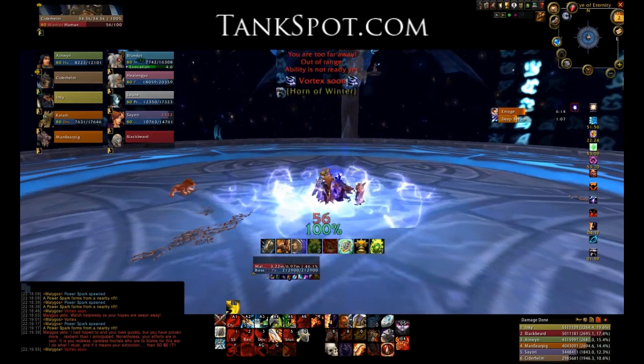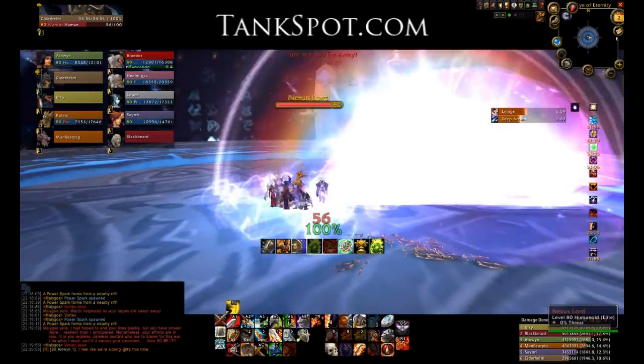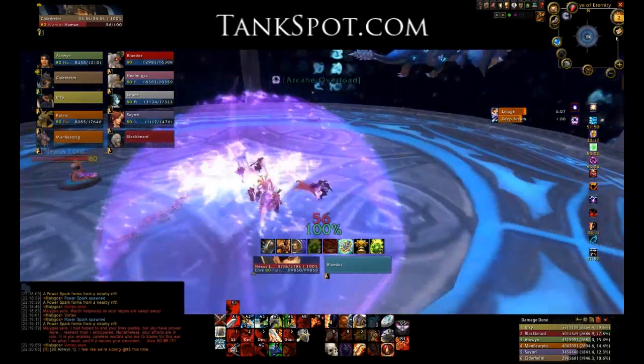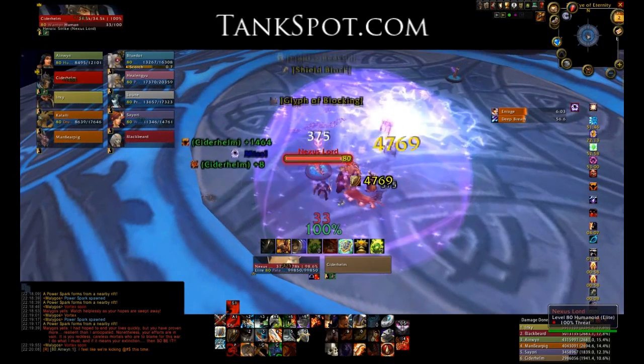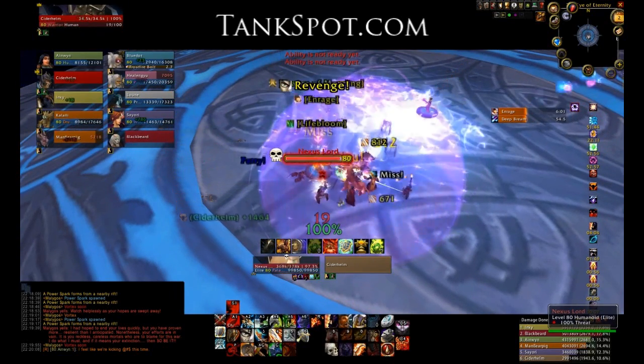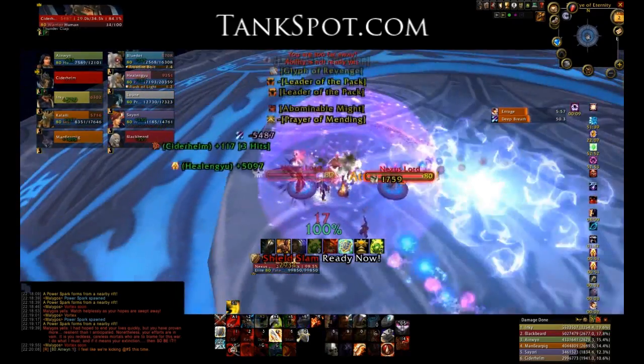The other thing you've got to watch out for are these Nexus Lords, and then there are also some Scions up in the air. The Scions are casters. They don't do a lot of damage as long as you're inside these anti-magic shields. The Nexus Lords, you're going to tank them, and you're going to bring them down as fast as possible. Now, when any of the Scions or the Nexus Lords die, they drop the disc that they're on.